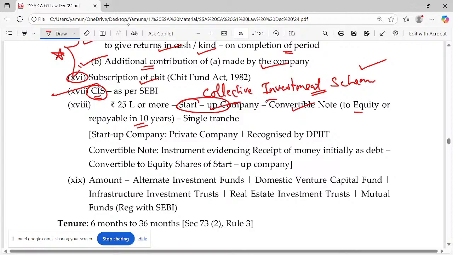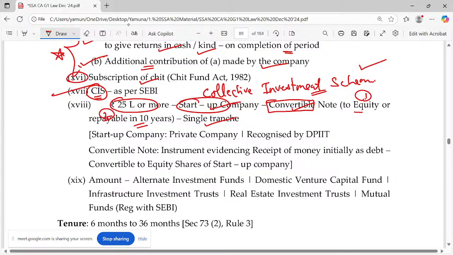And the note பத்தி என்ன மாதிரியான நேச்சர் இருக்கும்? What's the feature? It's a convertible. Convertible, either convertible to equity. If it is not convertible, named as convertible தான். நீங்க ஈக்விட்டியா கன்வெர்ட் பண்ணிக்கலாம், இல்லைன்னா என்ன பண்ணிடணும்? Repayable in 10 years. And what is the amount involved? 25 lakhs or more in a single stamp, not in installments. ஒரு நோட் 25 lakh rupees minimum இருக்கும். அந்த மாதிரி இருந்ததுன்னா you need not consider this as deposit.